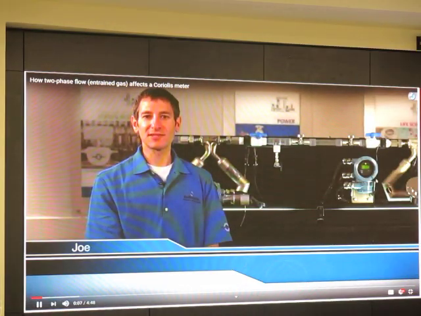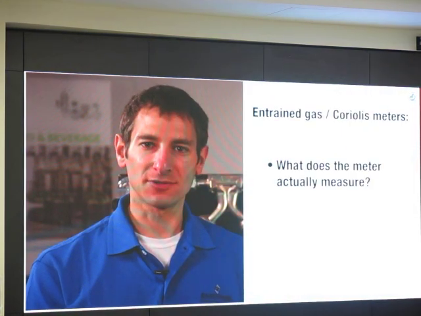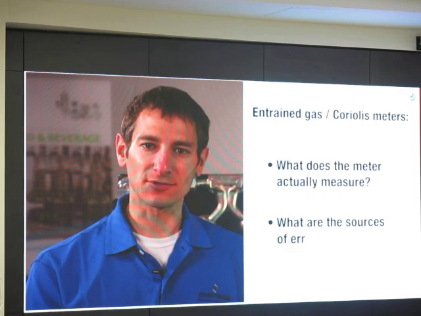Hi, my name is Joel Weinstein with Micromotion. Today I will discuss how entrained gas can affect the Coriolis mass flow meter. There are two main things to consider when working on an entrained gas application with a Coriolis meter. First, what does the meter actually measure? Second, what are the sources of errors?